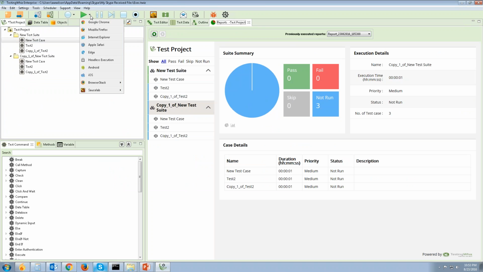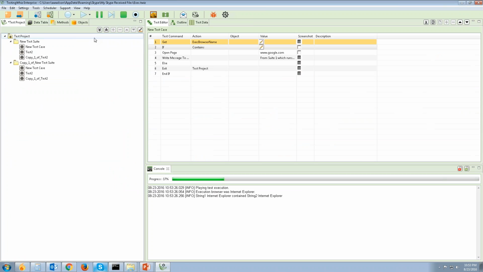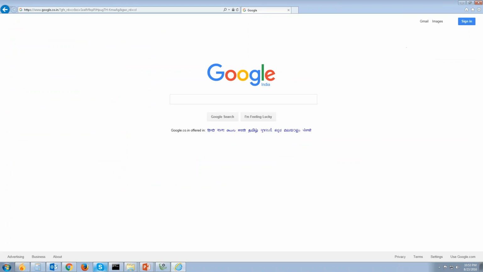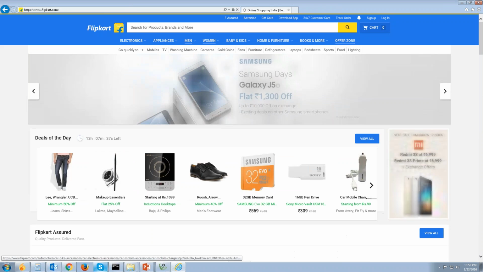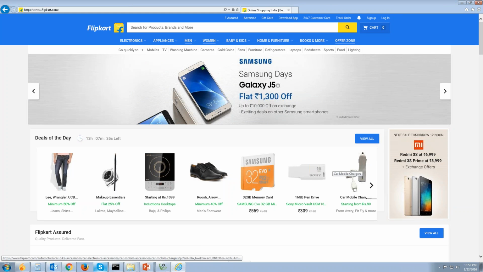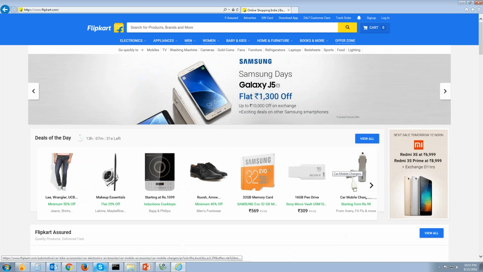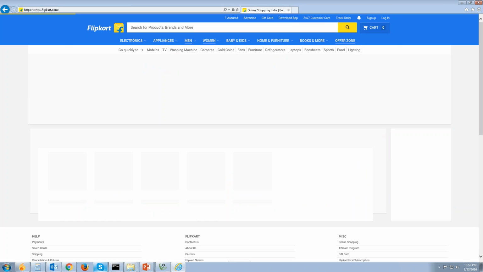Now I would just again run that particular thing on Internet Explorer. So you can see that it runs the whole script and moves ahead. So this particular feature is basically used for applications which are dependent on a particular browser.